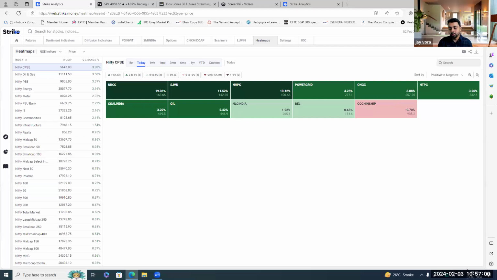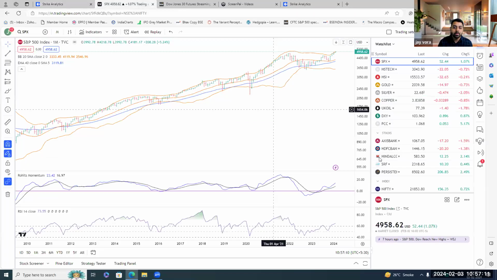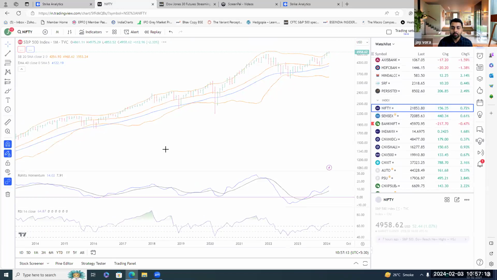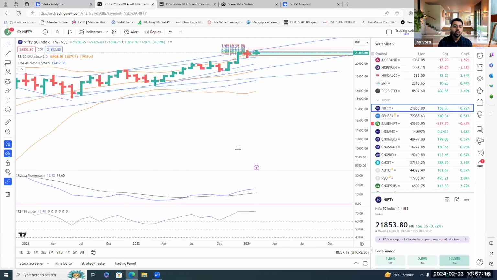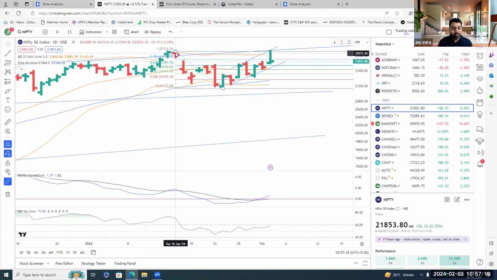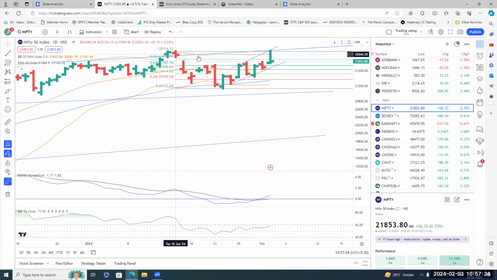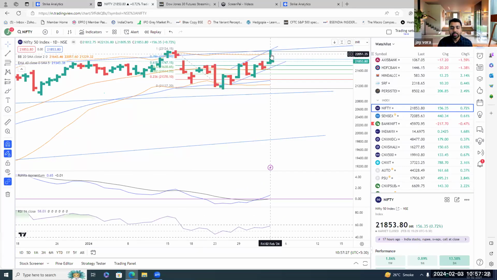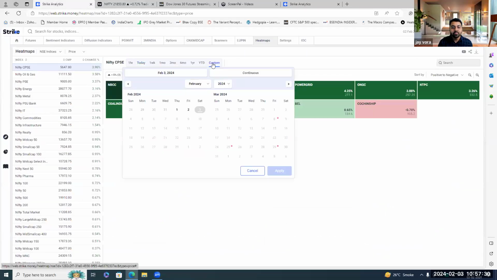Now, in the intraday, it might be a little shorter time period, but the way that you can also analyze is, for example, let me show you what is the utility of the heat map. From this high, which is 16th of January, that is when the market peaked, and right now it is 2nd Feb. So I put a filter over here and tell my system to show me the performance from 16th of Jan till date.